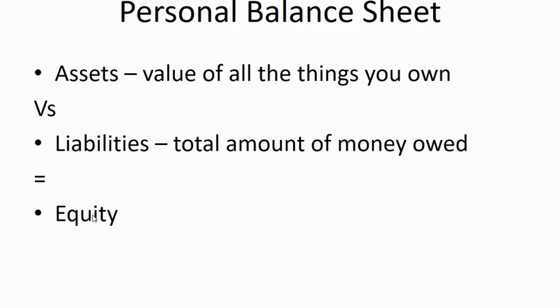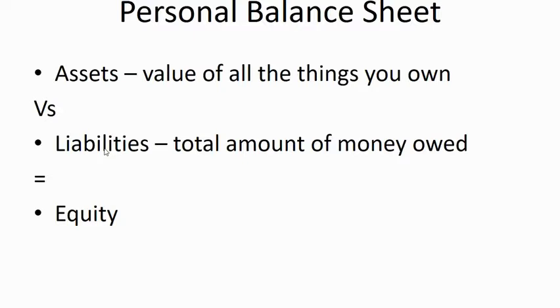If you look at it from an individual standpoint, if you own a home worth $150,000 and you still owe another $100,000 on the mortgage, if you go sell that house, they write you the check for $150,000. You then still have to pay off the mortgage of $100,000. What's left in equity is $50,000.